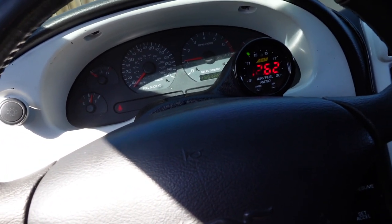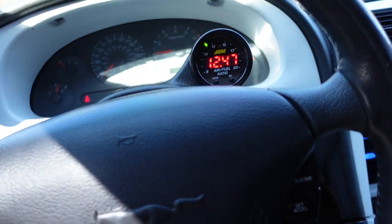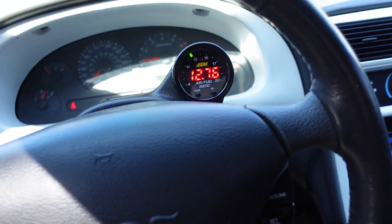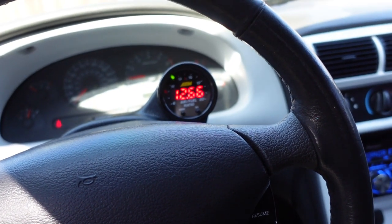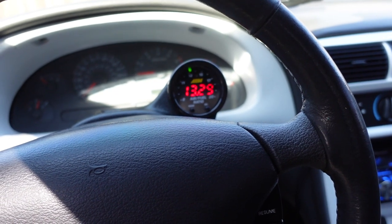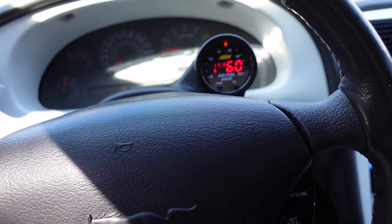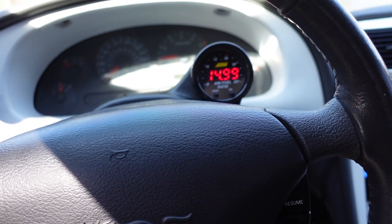My spot, so we can go ahead and get on with this video. It is actually crazy windy today. Hell of a day to record this video. I've just been super busy, and every single time I tried to record this video the past couple days, it's just been a complete fail. So hopefully today is the day. Catch you guys in the drive, and then when we get to the spot.